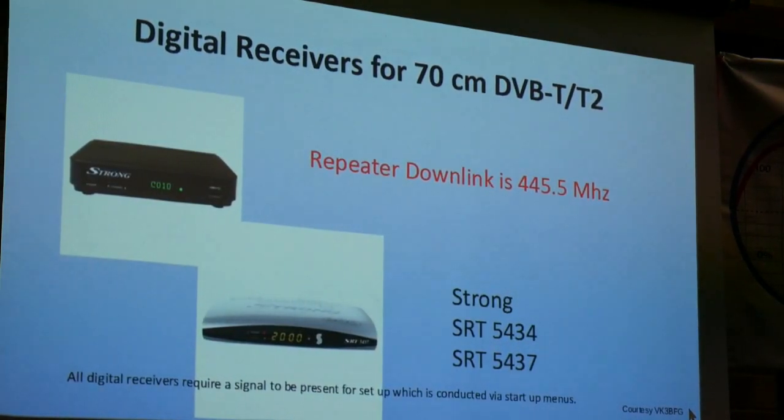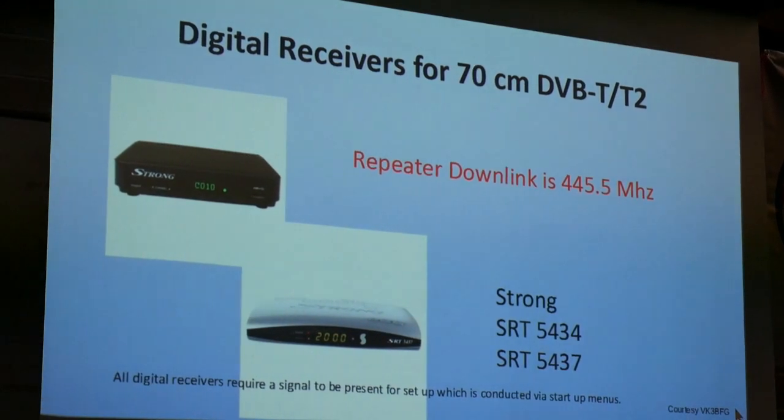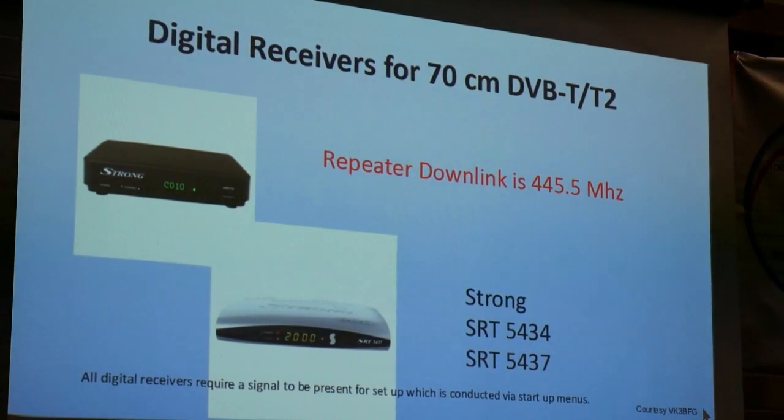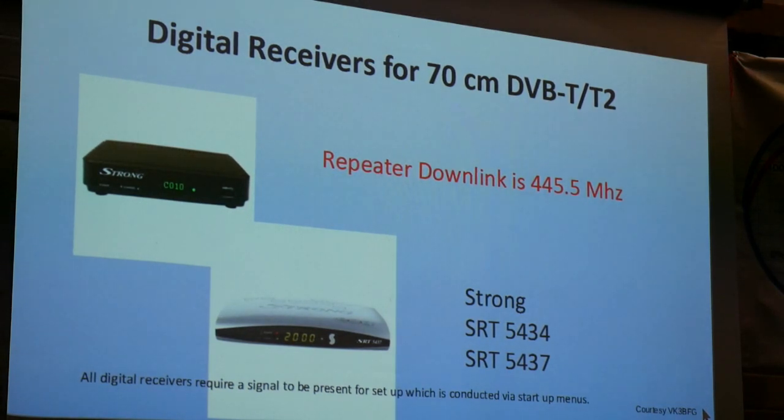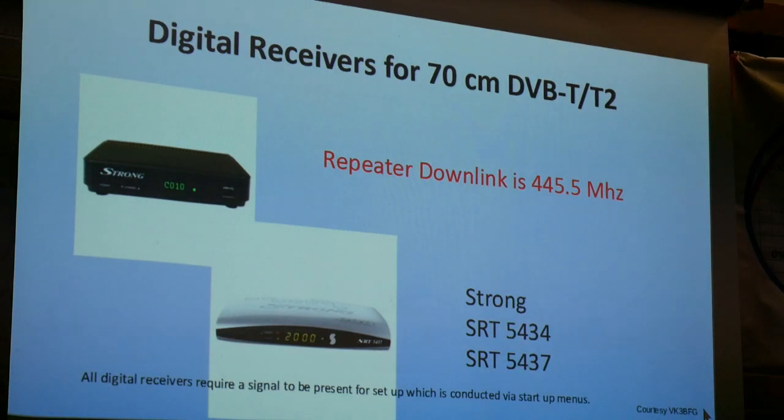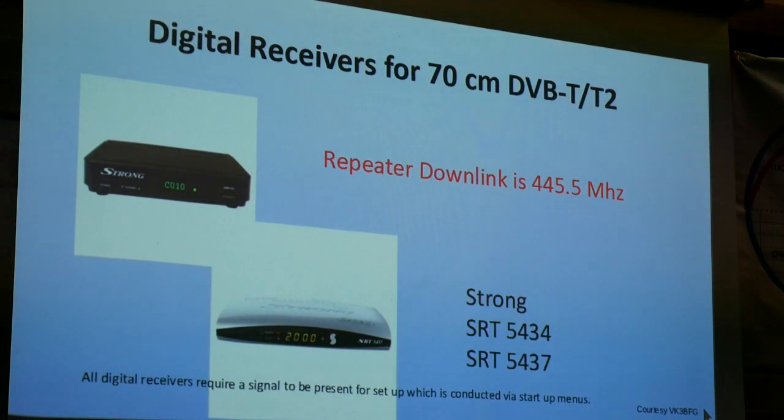So I'll just run through a few of the set-top boxes that you can get that do DVB-T. So this is what you're going to do if your TV won't tune into it. You're going to be using a set-top box, and there's a couple of examples there that I think they're not combos. They're just DVB-T/T2 receivers. I've got one of these. I can't remember if it was the 32 or the 34, and it's not a bad receiver.